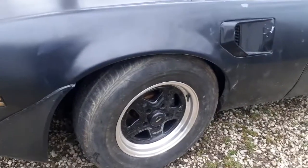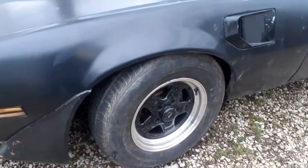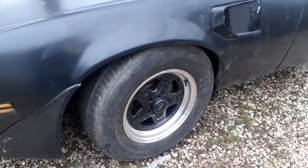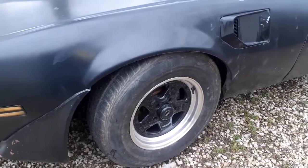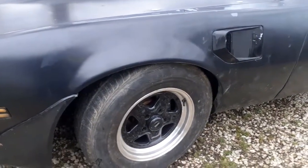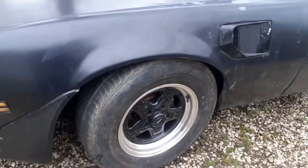I didn't take a video while I did it because I work on these cars by myself, and it's just hard to take a video and do it at the same time. So really, it's the same as me just explaining it after it's done, because as I'm doing it, I just have to do one part, pick up the phone, explain what I did, you know.